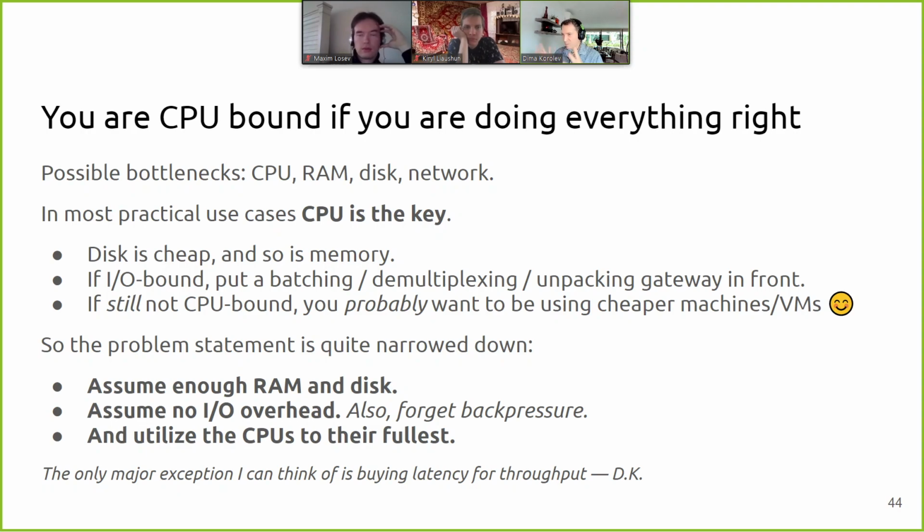Your bottleneck would be the CPU. If your cores are waiting for one another, you need to improve your code. Go ahead, fix your code, come back later. But if all goes well, if you need to write high performance code and you're not CPU bound, you're doing something wrong. Because look, there are pretty much 4 different bottleneck sources: CPU, RAM, disk, network.